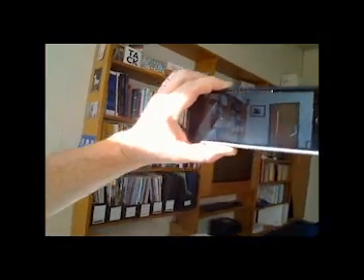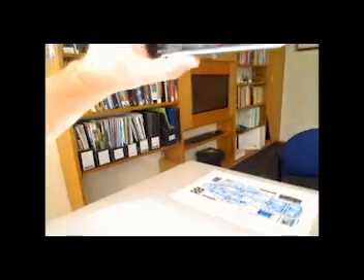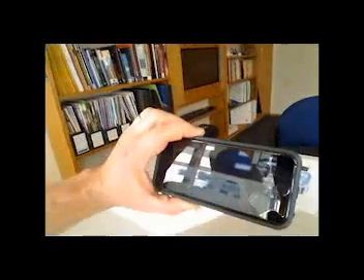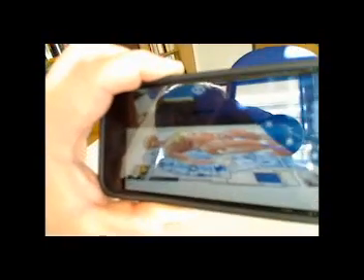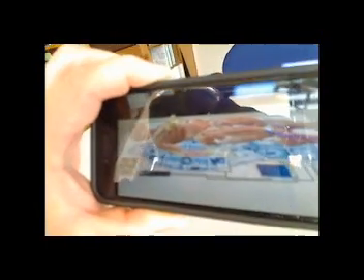When I point the phone at the piece of paper here on my desk, what you then see is a full 3D human body floating on top of that piece of paper. And I can pull back and look around my office and still see the body, and I can go in really closely and start to have a look at different parts of the human body.